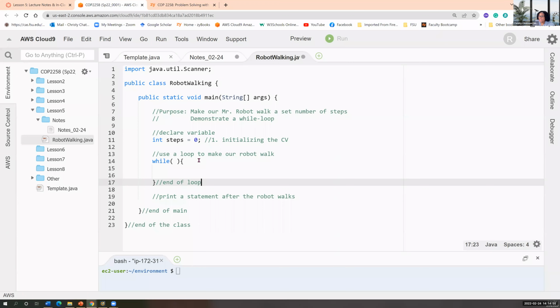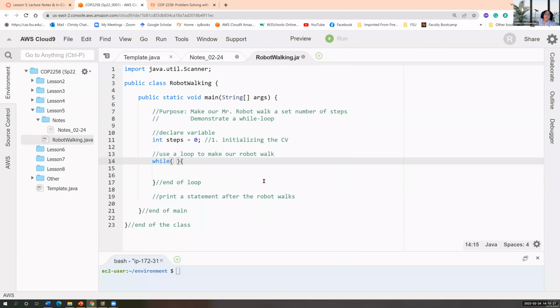Okay. Think of it like this. When you're in the real world, you're going to be writing code with others. You're going to be looking at other people's code. So let's just learn good programming behavior now versus having to train yourself once you get on the job. Learn how to document your code properly as you're typing your code. All right. So with that being said, now we have our loop.